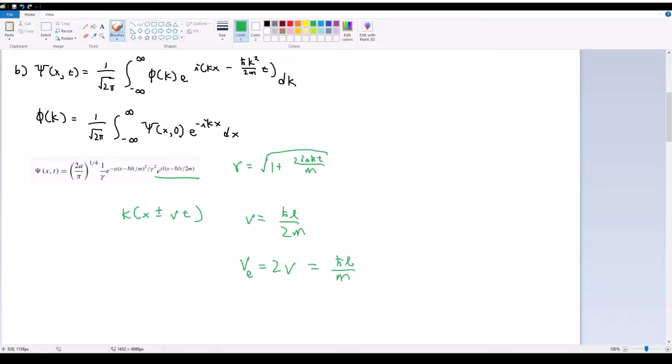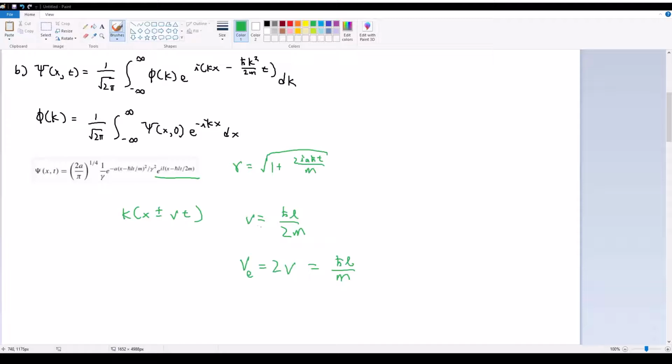So if you don't remember this, we went over it when we were talking about, I believe, free particles. Let me just double check to make sure I'm not lying. It should be in chapter 2.4, if I'm correct. Yeah, in chapter 2.4, when we talked about the free particle, we talked about the speed, and one of the things we mentioned was the distinction between the envelope speed and the phase speed.